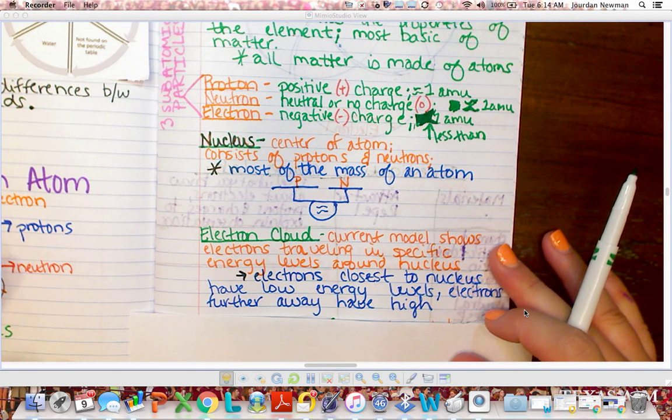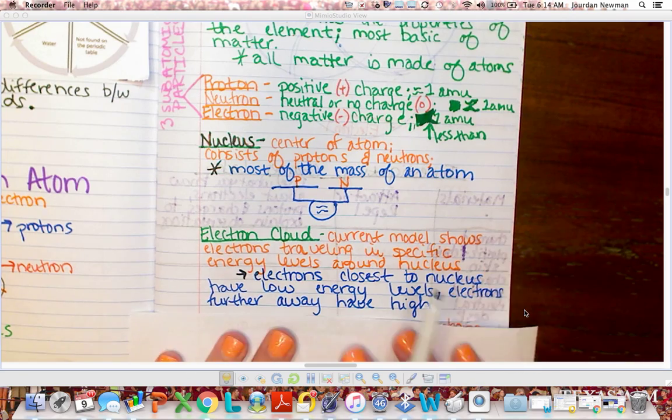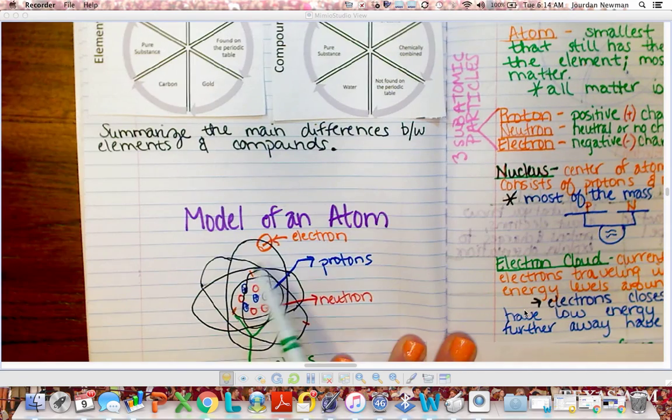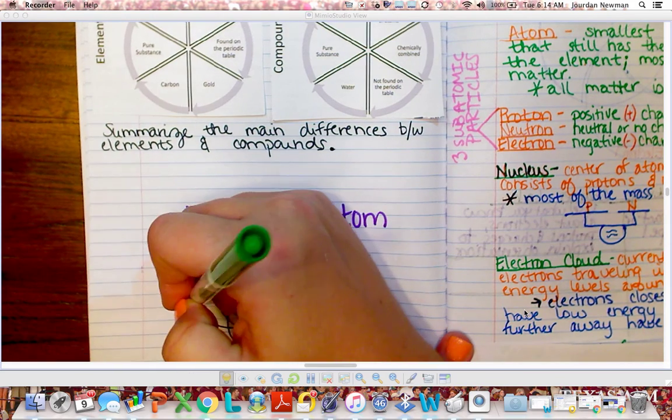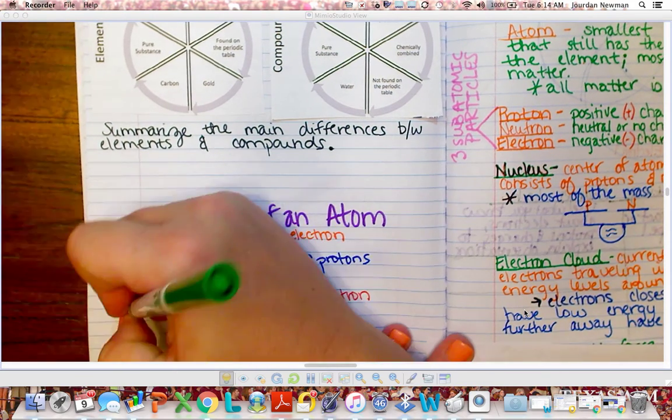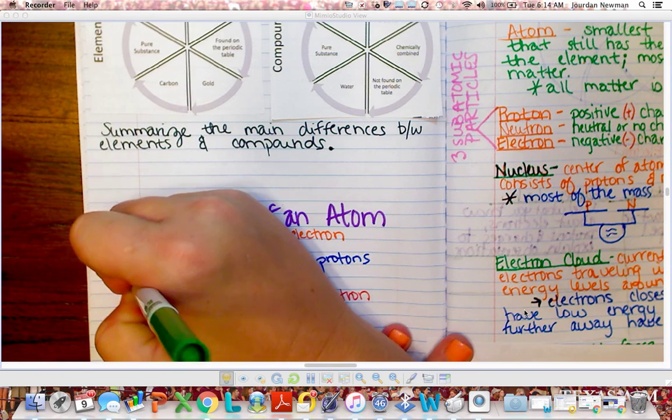And then, like I was talking about earlier, our electrons have different amounts of energy based on where they are in the electron cloud. Okay, the closer they are to the nucleus, the lower the energy level they have. As they move away from the nucleus or they go into a higher orbital, they have higher amounts of energy. Okay, so all of these rings represent the electron cloud.